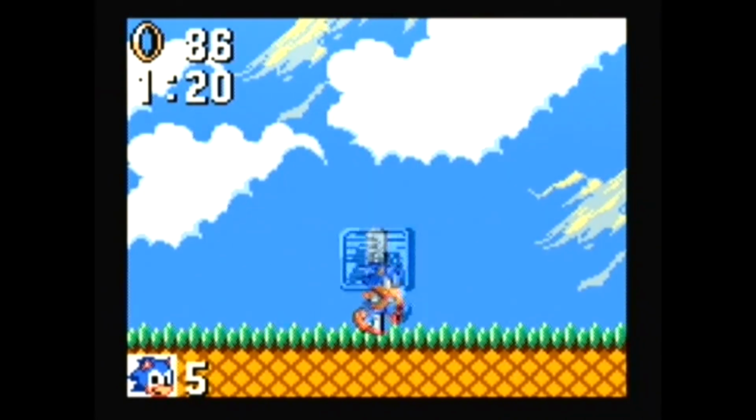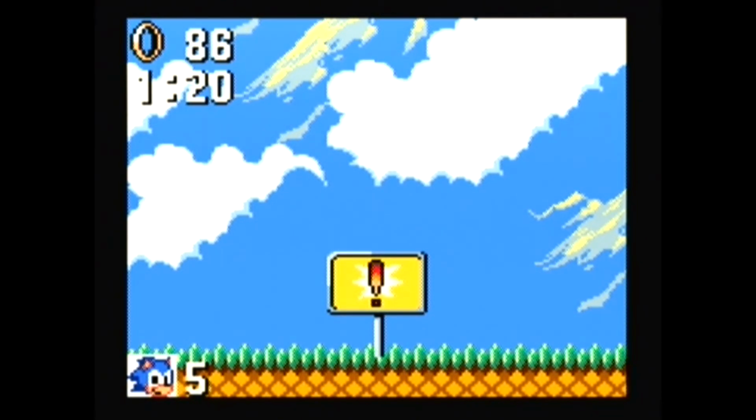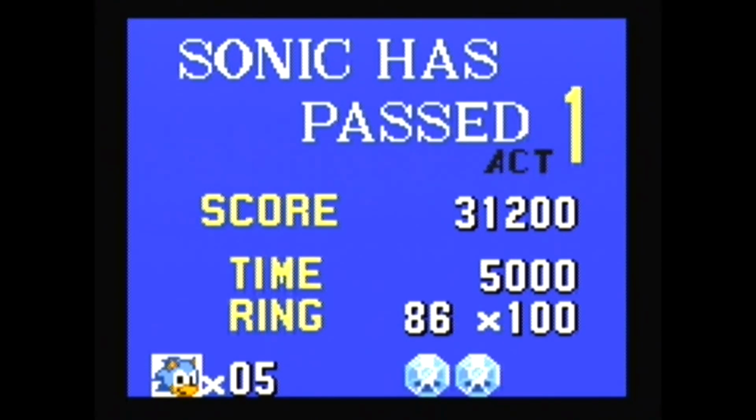Alright, that's the end of the stage. We now have 2 of the 6 emeralds. There's a Chaos Emerald in each zone, 1 in each. So that means there's 6 zones. So here's a special stage, where you can get lots of rings, a 1-up, a continue. There's a lot of stuff.